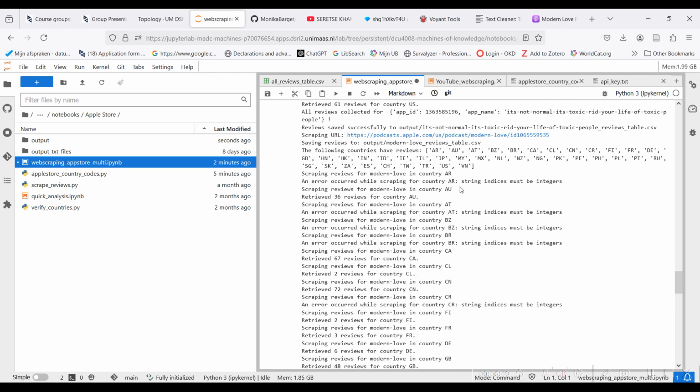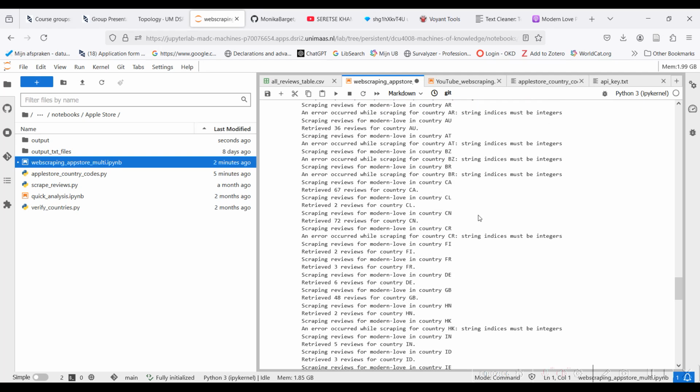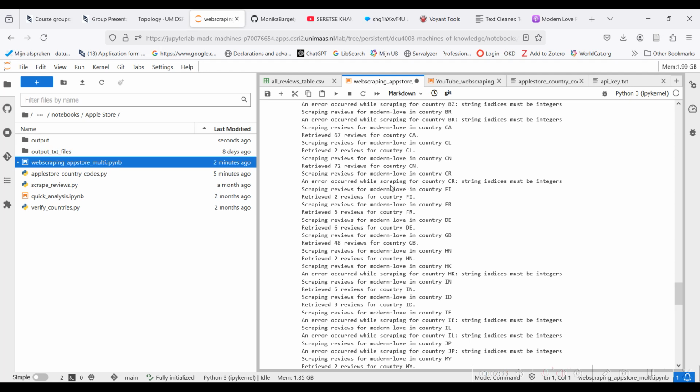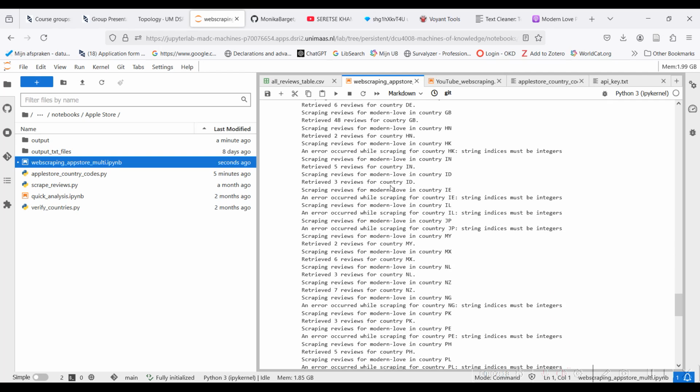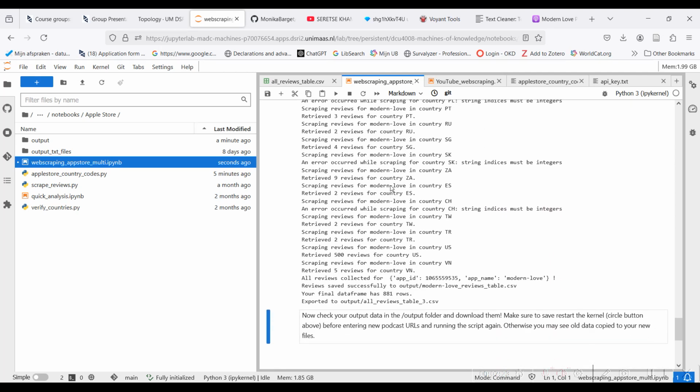Sometimes, though, there is an issue that the local app store gives us invalid string values, and then we can't scrape it. But to be honest, in the big picture, you still have enough reviews normally to work with. So ignore that some of these countries are giving you a string error. Don't worry. I've put in exception handling. This is the process encoding when you ignore something that goes wrong to get the rest. So that's what I'm doing. So don't worry that some of the countries will not retrieve any podcast reviews.